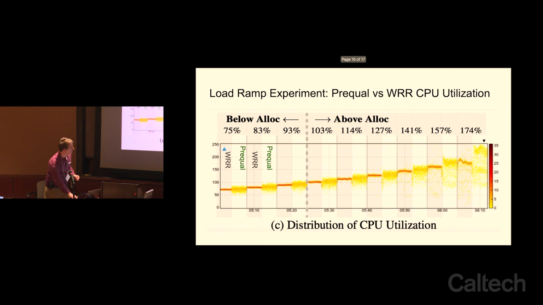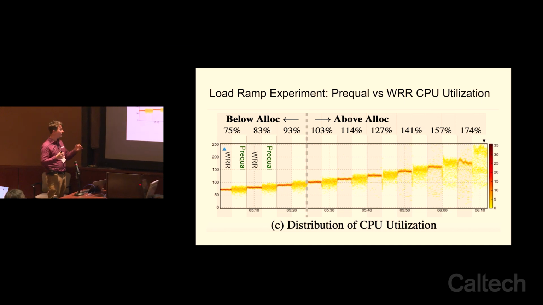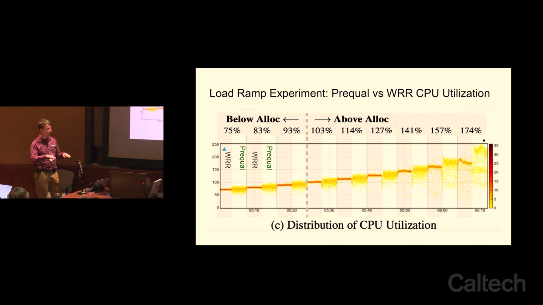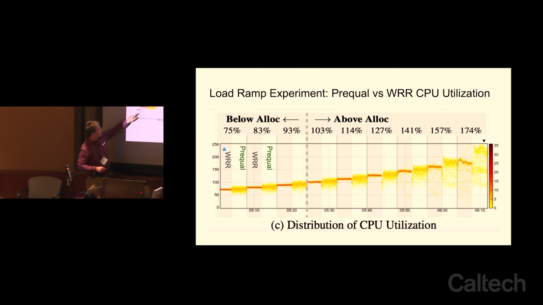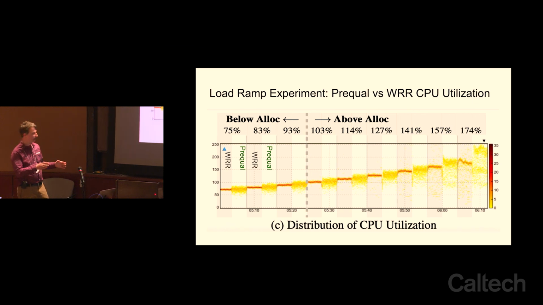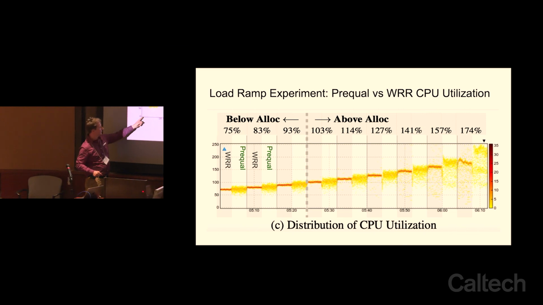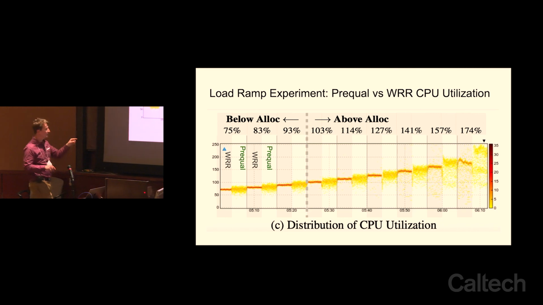The reason this happens is that weighted round robin is very focused. This is a problem of choosing the wrong objective function. The objective of weighted round robin is to equalize the CPU load between machines, and it does that very well. You can see the distribution is very tight for CPU, but what that means is that as the load on a machine goes up, even though that machine is running out of capacity, it keeps trying to put extra load over, rather than reallocating it somewhere else. That's why it starts getting errors and high latency on some machines, whereas we just juggle and reallocate the load somewhere else. So our CPU distribution is not very tight, but the latency performance is very good. This one minimizes latency, and that one equalizes CPU: different objectives, and you get very different performance.